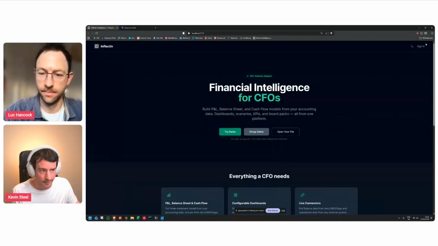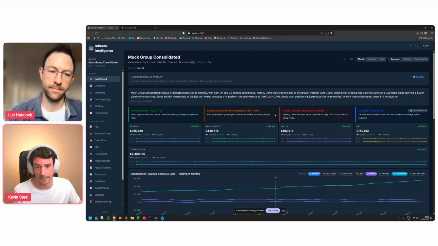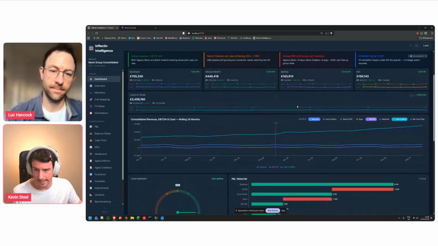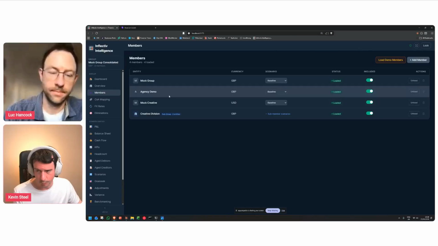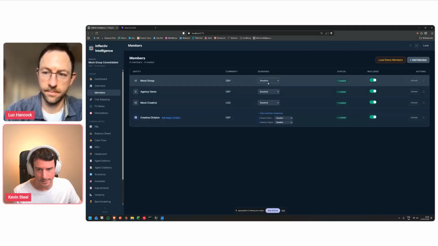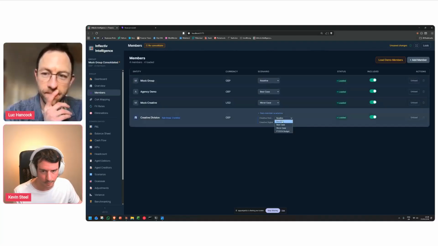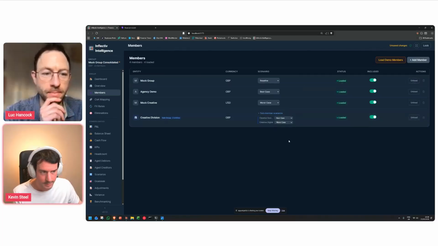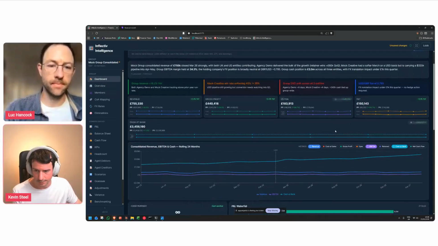And just to finish off real quick, I'm going to show you groups. So this app really shines on groups. This is where it's real good. So in terms of the dashboard here, let me show you the members. So we've got one group company, two group company, three group company, then a nested group. So a group within a group, kind of like Inception. And we can change the scenarios per company. So this one we could work on best case, this one baseline, this one worst case, this subgroup of a group best, this one worst, and then we can reconsolidate, and that will reconsolidate into the entire group consolidation model.